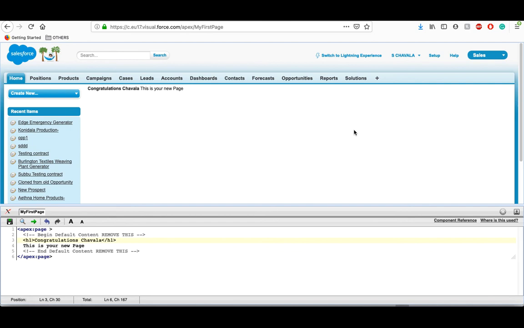There should be different users, right? Let's say Chavala is one of the users. There could be more than 5,000 users in this org. Everybody will not access this code, right? So whoever is the developer, only for those particular developers will we enable the development mode. They can change the code, otherwise the end user can play around with this code. Then they will make a lot of mess.